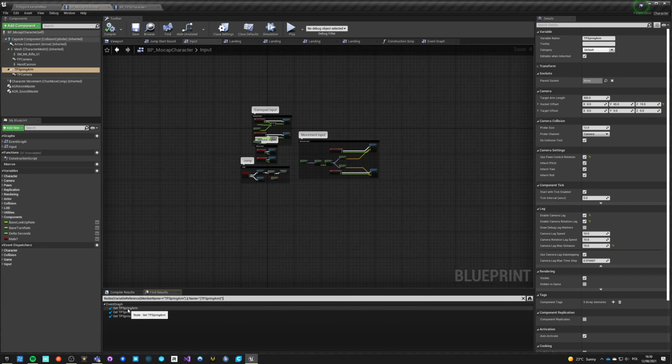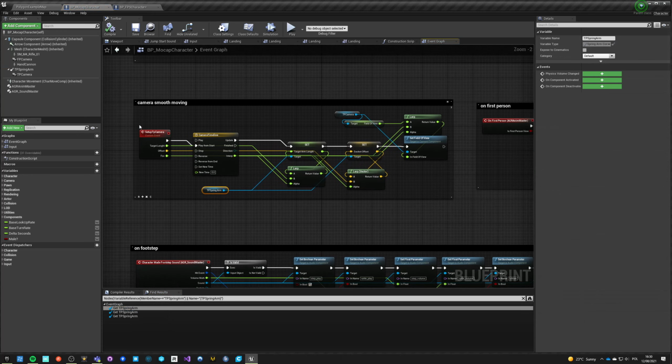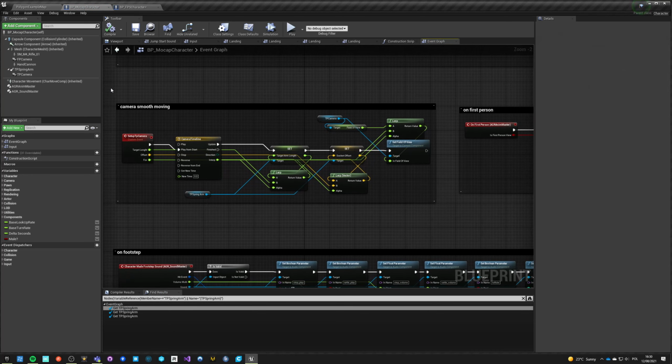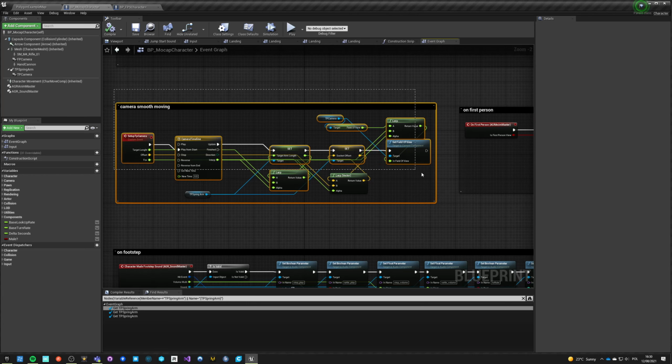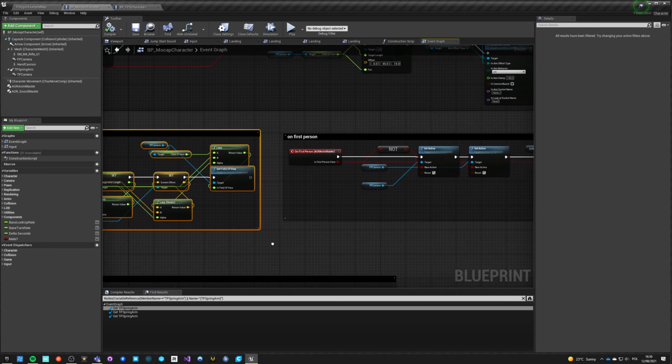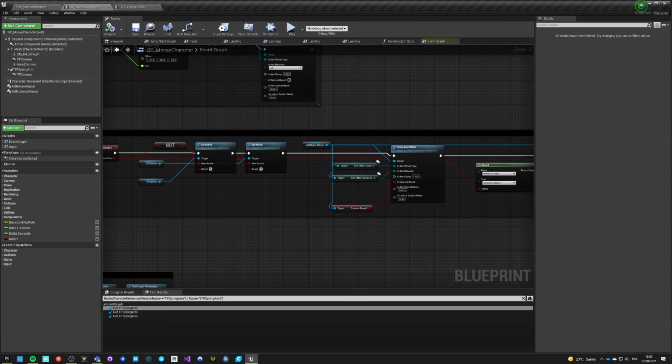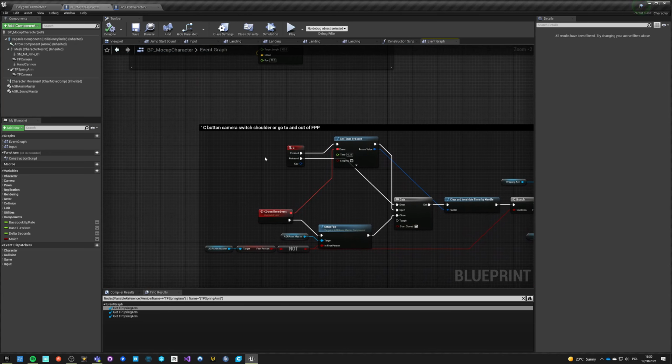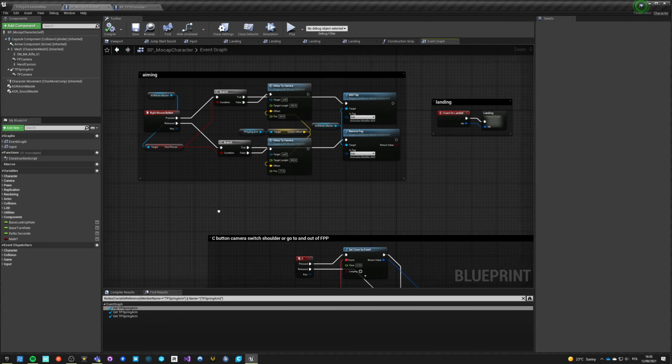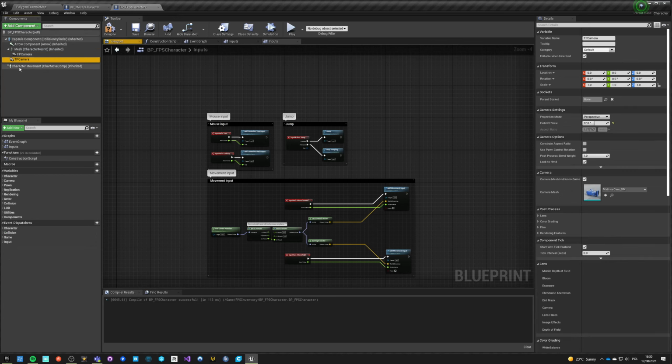And find reference, get, so we got this setup TP camera, and this is lerping field of view, socket, arm length. Okay, and we're doing this custom camera switching. Okay, but our character will be only first person, so you know what, we're going to not do anything about that. Let's just use this camera, 77 FOV, and this camera is using control rotation, which is fine.